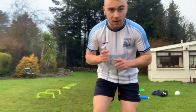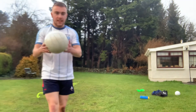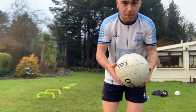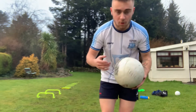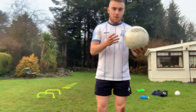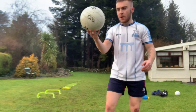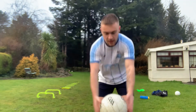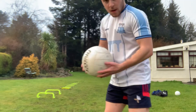Now we'll move on to the next ball. This is of course your standard size 5 Gaelic football, used by the best players in the sport and played in the All-Ireland football final at Croke Park in Dublin. We're going to do the exact same drills but with this ball. It should be easier, but at the same time this type of ball is very slick — it's not going to bounce hard unless I hit it hard enough.